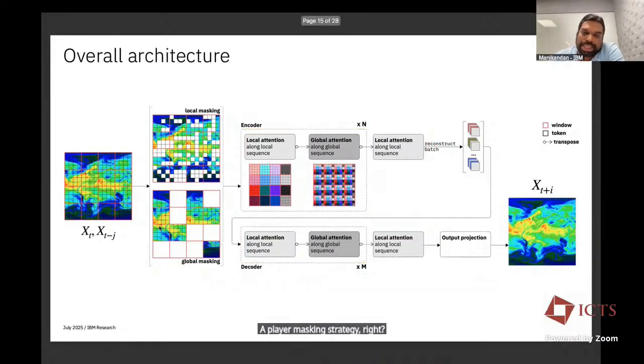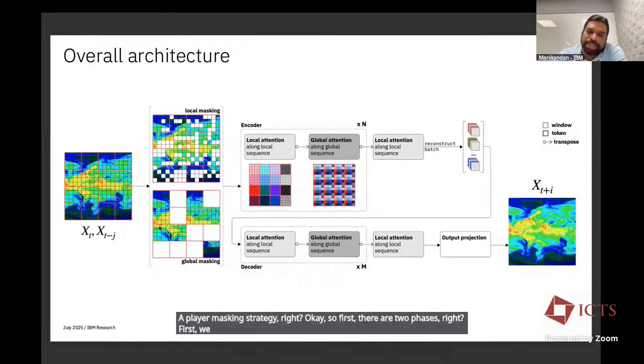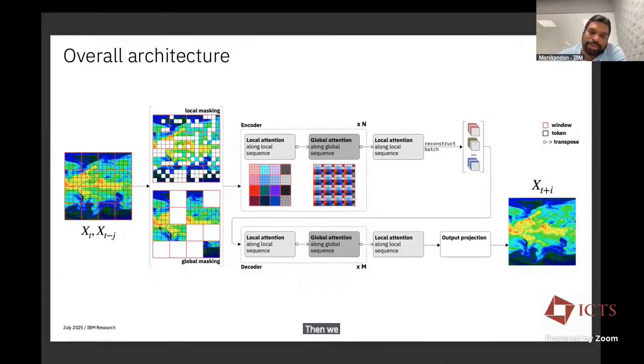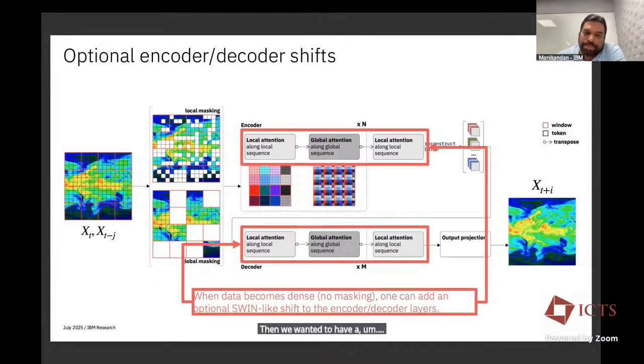Okay, so there are two phases, right? First we mask it and then you learn one model. Then we wanted to have another extended pre-trained model that can be very focused on the forecasting problem for a given lead time. So for that, we try to use the Swin Transformer-like approach. Since we don't do any masking, instead of having this local attention and global attention in the second stage of extended pre-training, we can introduce a Swin-like shift.